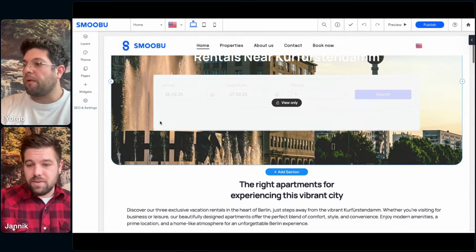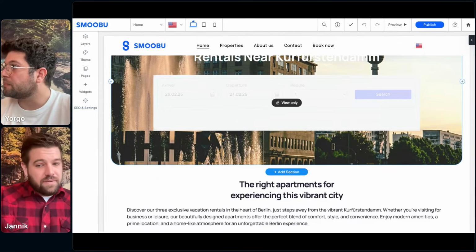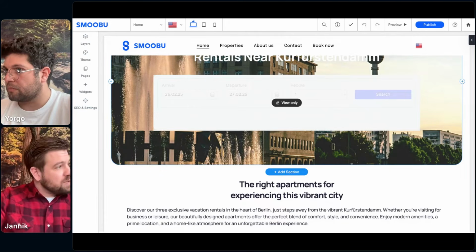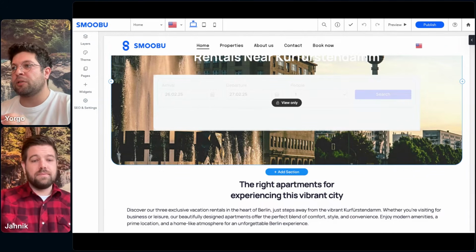We have one good related question from Mariana. Can I build a website page for every property? So imagine I have 5 properties. Can I create separate web pages for every one of them, which would be the dynamic property pages? Are there any limits? For the dynamically created pages or the automatically created pages, there's no limit.